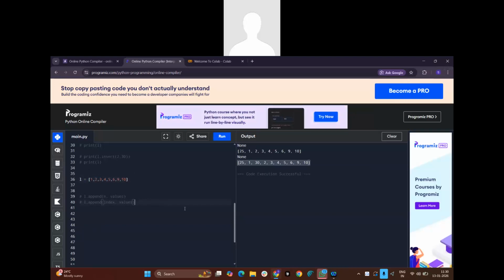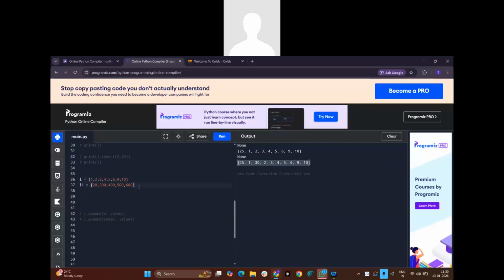So we are adding the values at a particular position, and we can add to the end of the list. And if you want to add one more list, that will be added at the end of the list only. L1 equal to a list. If I want to add this list to another list, how can I do it?